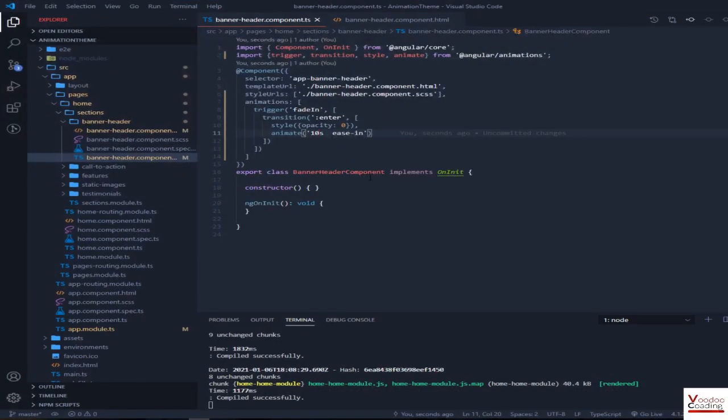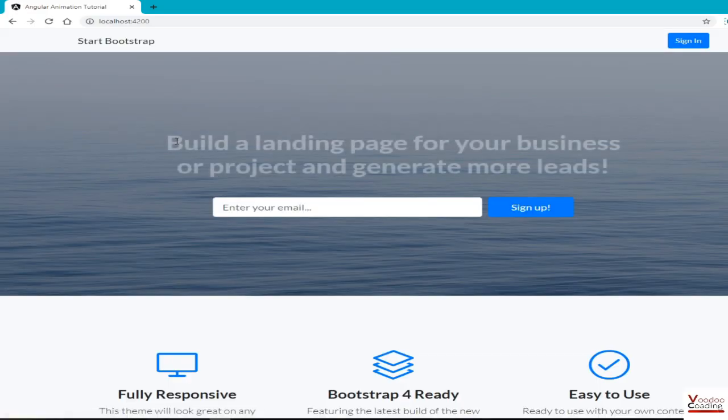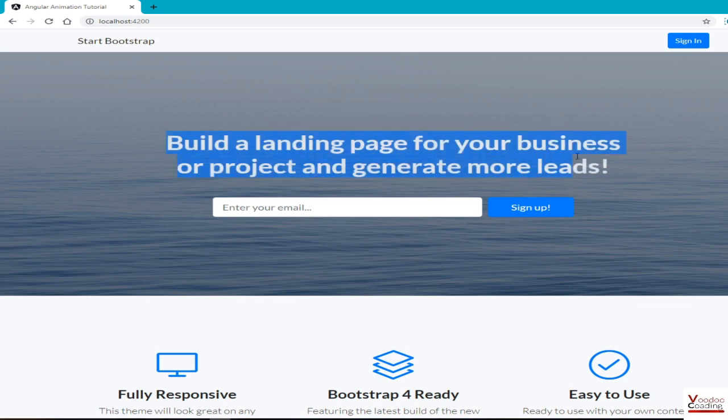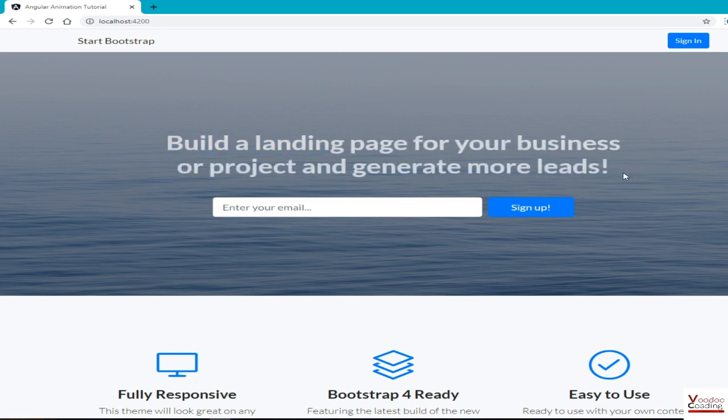You can see a difference if you change it to ease out. What it means is it will start fast and end slow. See how quickly it started compared to before, and when it is appearing to you, you can see that it's very slow. You'll see how fast it's coming from the background and how slow it is to come up.